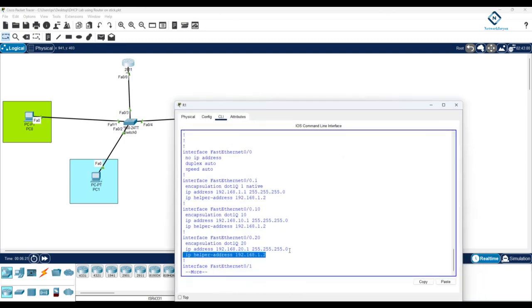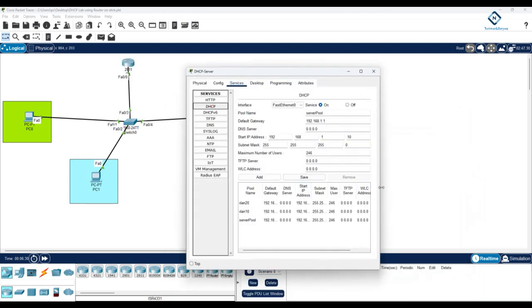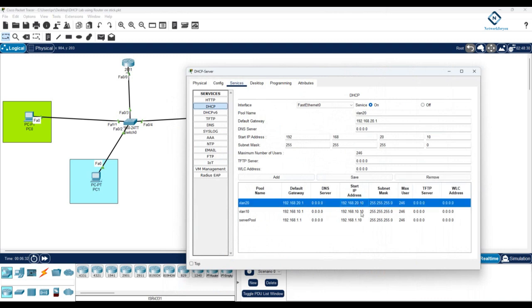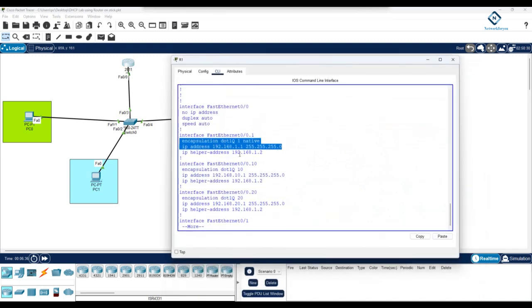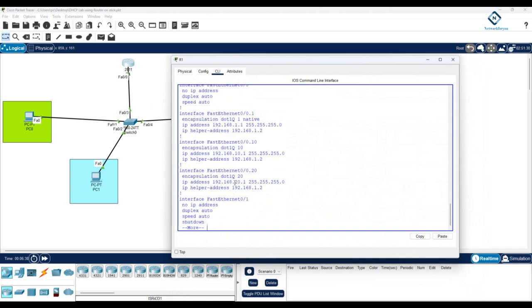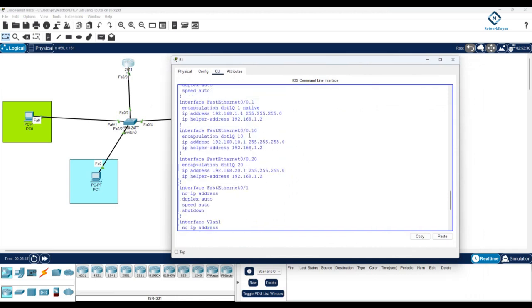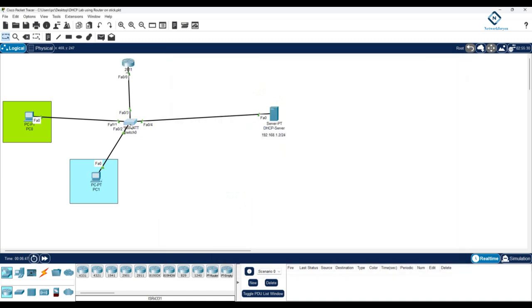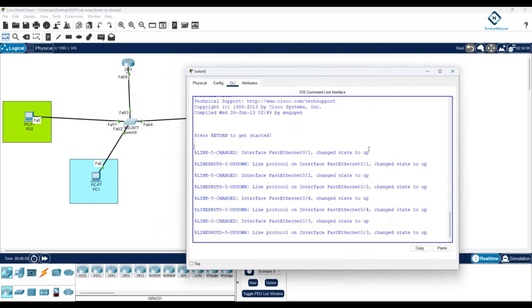This is the only configuration for the router: create sub-interfaces, put the tag with the encapsulation, assign the gateway IP and the helper command. And inside the switch, as I told, you need to configure these two interfaces as a trunk.